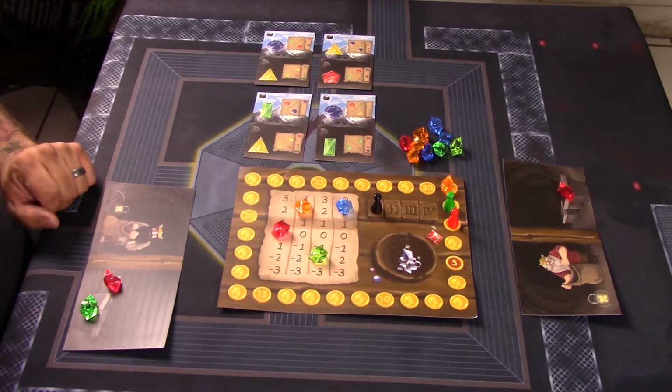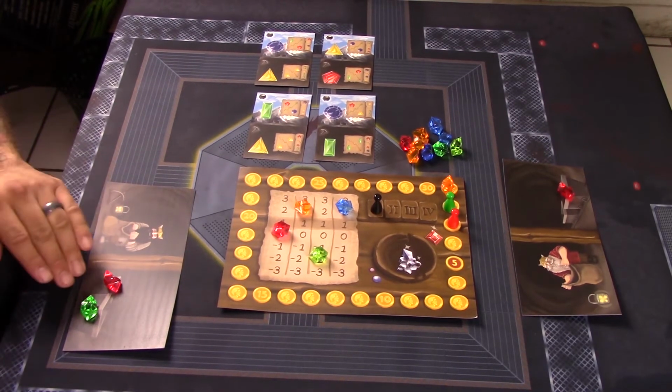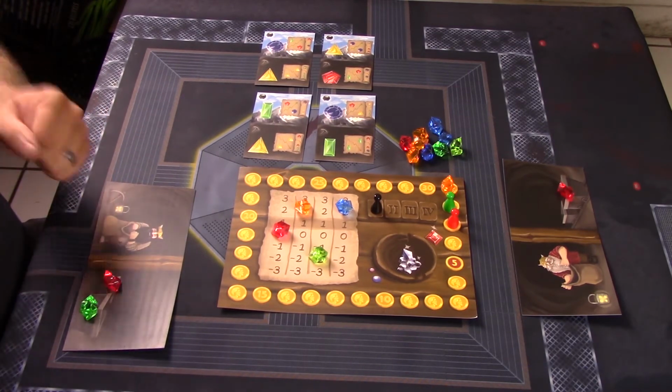Okay, now it's my turn. Let's see. Green is in at -2. Ooh, so I don't want to sell green. Shit. And I can't sell red, but I can't mine anything. Since my card is full, I can't mine any gems to go in there.